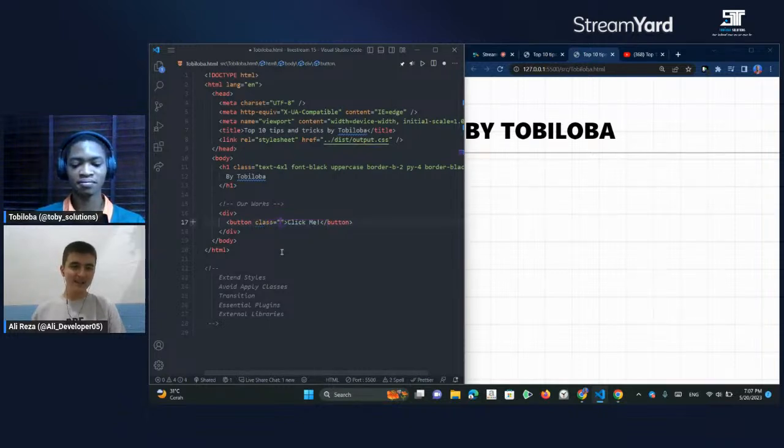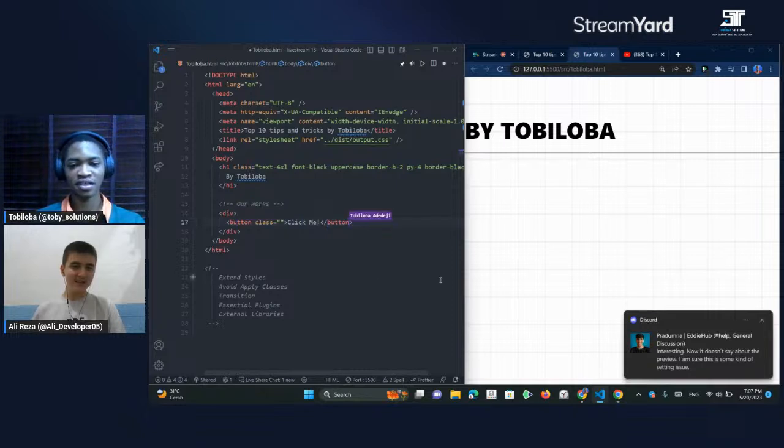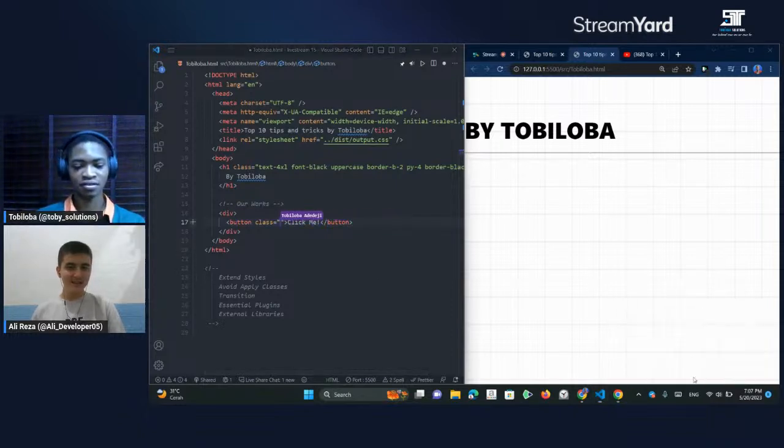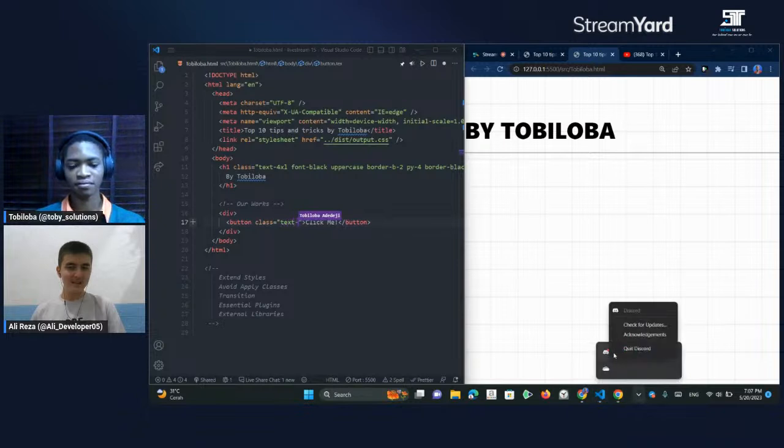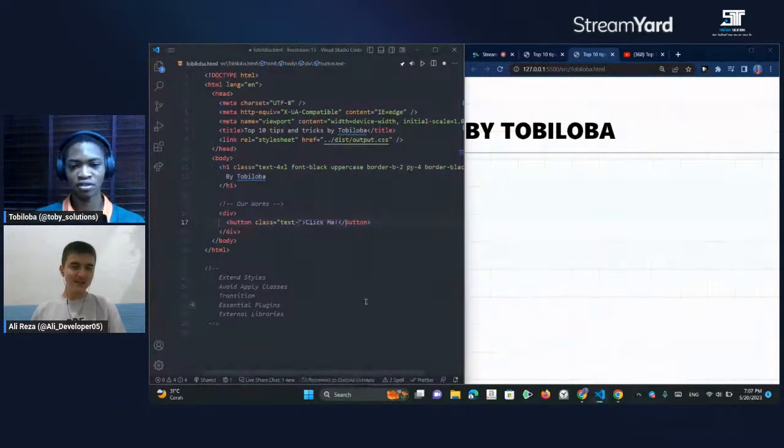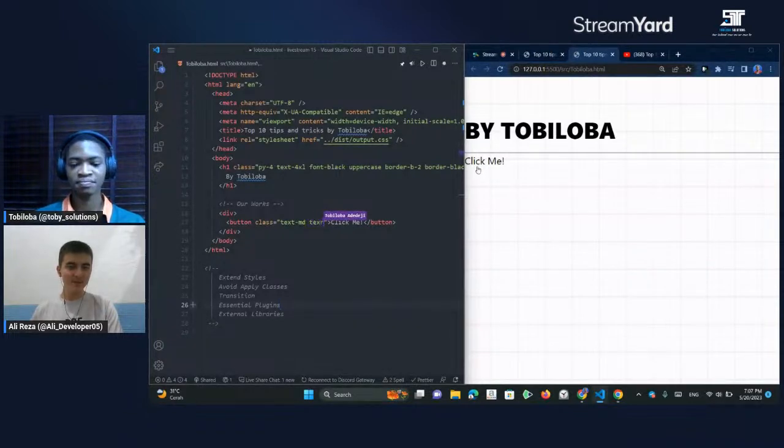Let me make the text a bit big. Text MD or something. That's probably too big. And the color of the text, like blue or something. Let me do text blue.